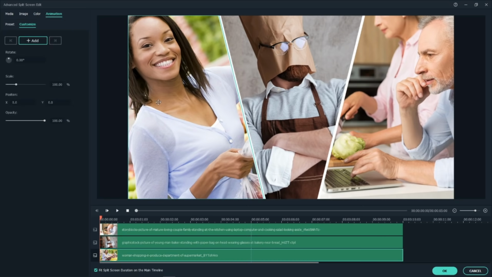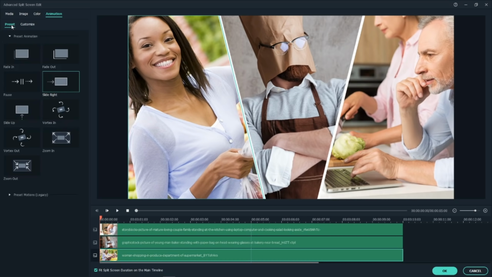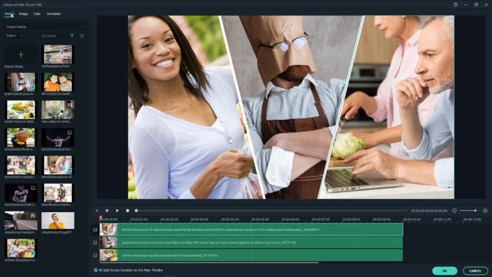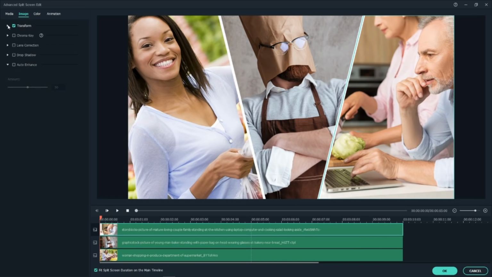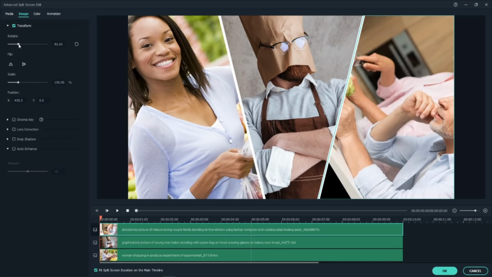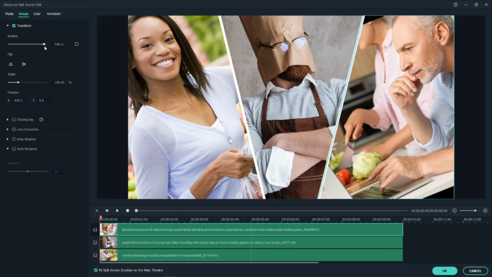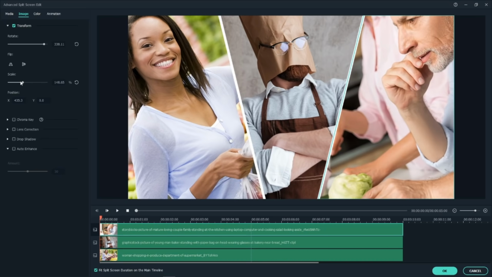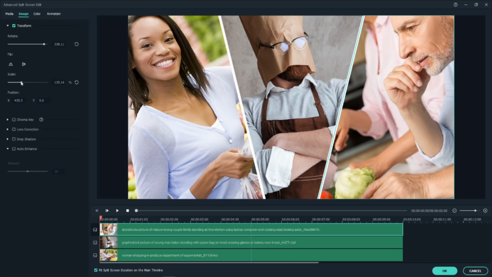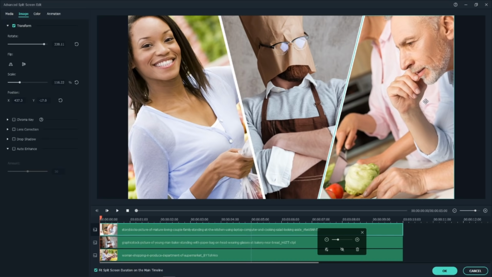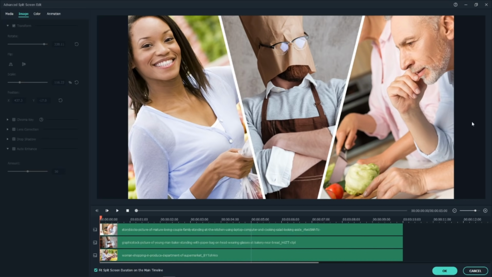The animations tab allows you to go ahead and make keyframe edits or to go ahead and make preset adjustments, fly in, fly out, slide right, of course, to these elements as well. But since we went ahead and rotated the first image, let's do the same to the third. Make our adjustments to the scale. And let's reposition it just where it needs to be. All right, looks about right.